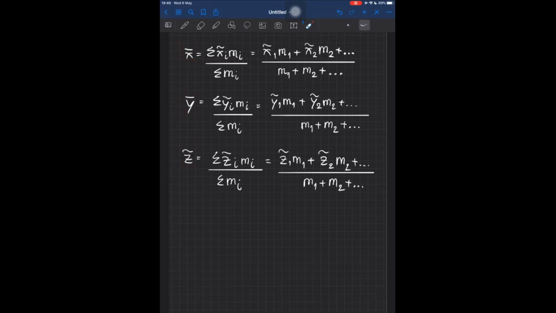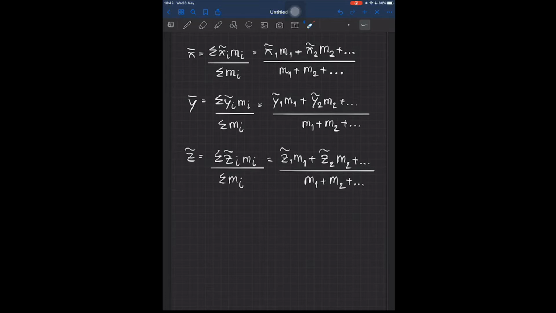It is equal to the sum of each body's coordinate times its mass, the second body's coordinate times the second mass, and so on, divided by the sum of the masses of the composite body. Next, I will find the x bar, y bar, z bar for each part and tabulate the results in this table.